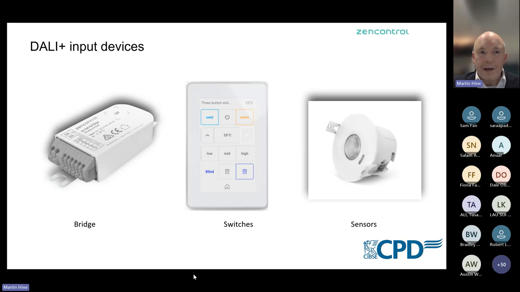So if you have a mains switch and you want to make that wireless, you introduce the wireless power supply bridge, and that can make that switch a wireless switch. Touch panels and scene plates come with the wireless Thread built into them, and again you have the sensors there as well.